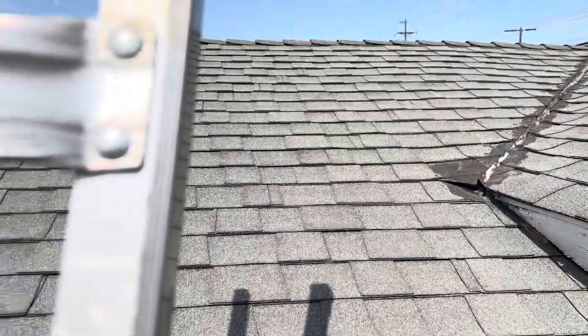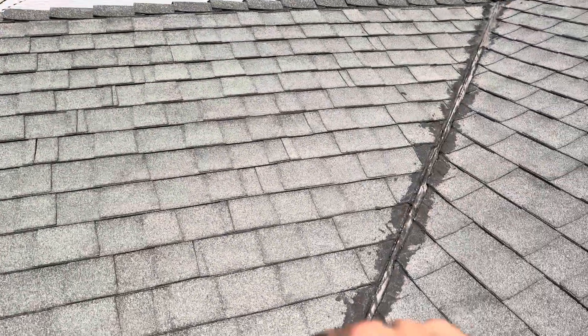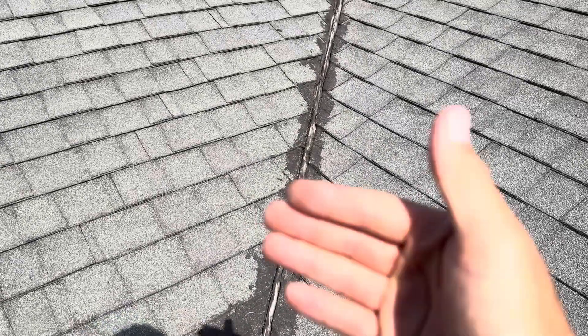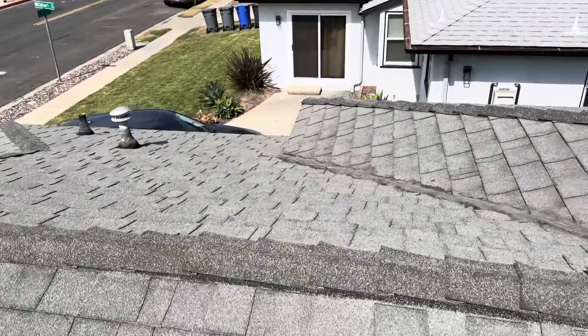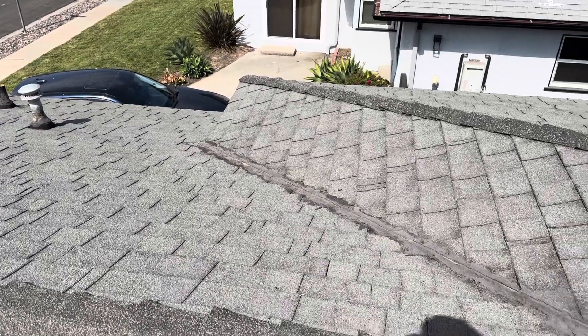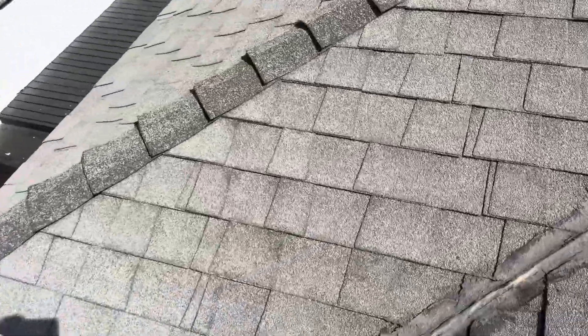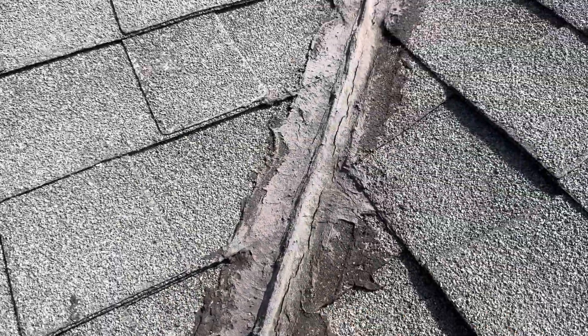We have an architectural shingle on this roof. Obviously we have these repairs that have been done over the past on these valleys — these valleys have been leaking for quite some time. We've got some major leaks coming from down in that section. As these valleys leak, if they aren't repaired properly, they're going to continue to leak. The previous homeowner came and just smeared a bunch of mastic over this section, and you can see how all that mastic has really started to wear through — the oils have evaporated, it's starting to crack. So water gets into these valleys every single time it rains.